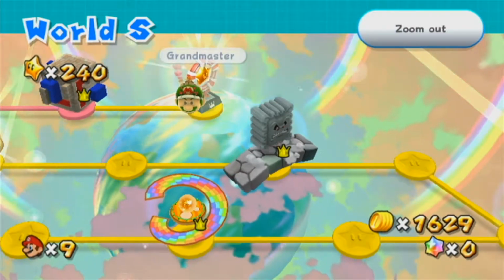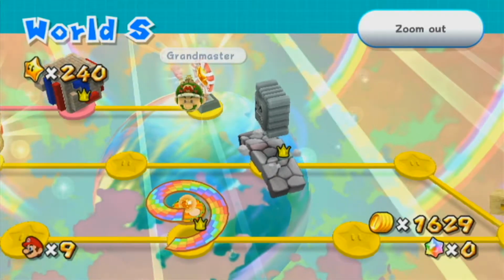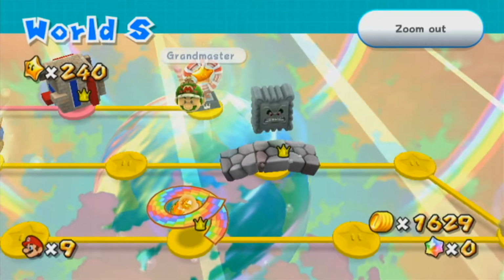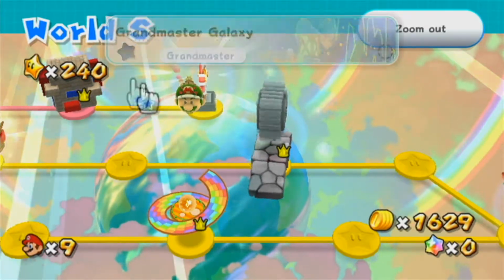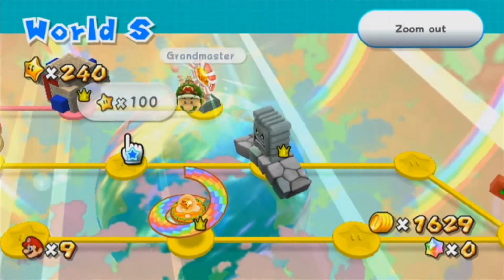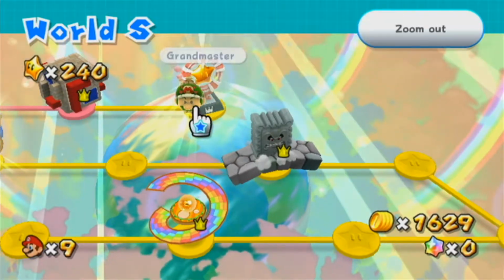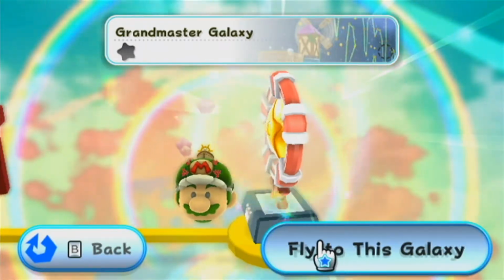All your platforming skills are about to be put to the test in what is undoubtedly the hardest task in the entire game, but it must be completed for 100% completion. And it only unlocks once you've collected all 120 power stars and all 120 green stars. Also, there are no green stars in this galaxy, but there is a comet medal. So, without further ado, let's dive into Grandmaster Galaxy.